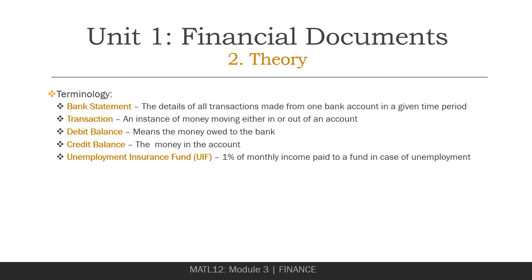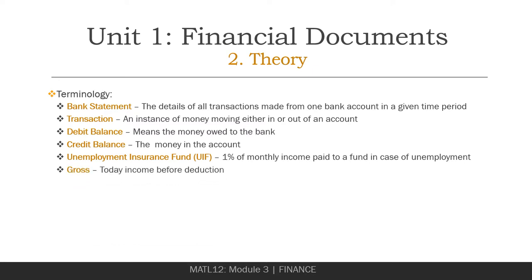And then in most cases, some other companies will pay the other 1%. So you'll find that you contribute that 100 rand, and then your company also contributes another 100 rand, which means every month on your UIF you contribute 200 rands.